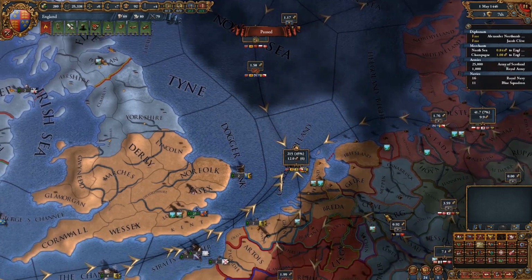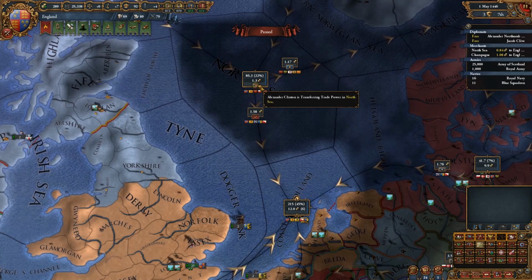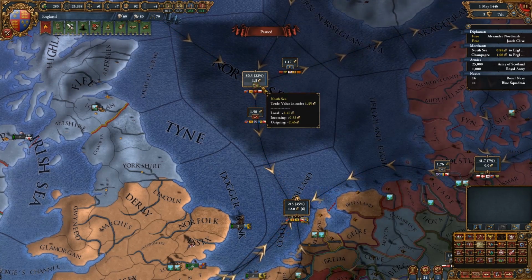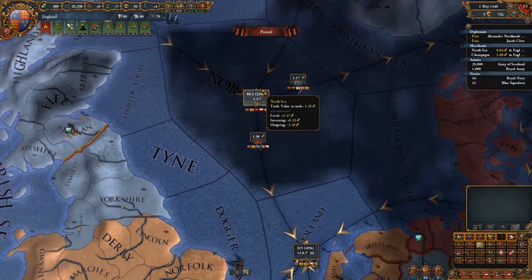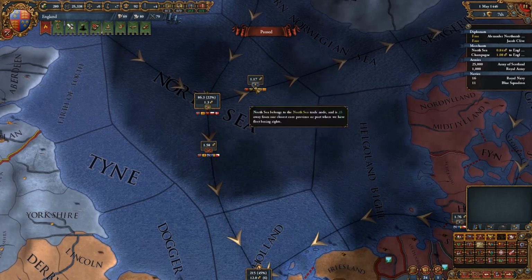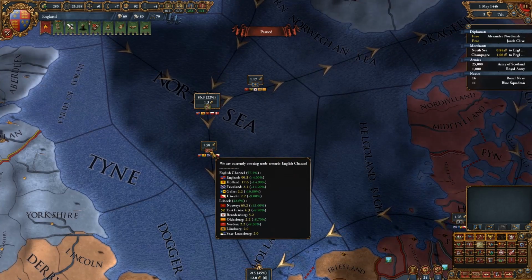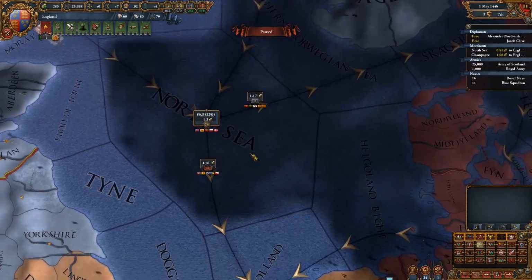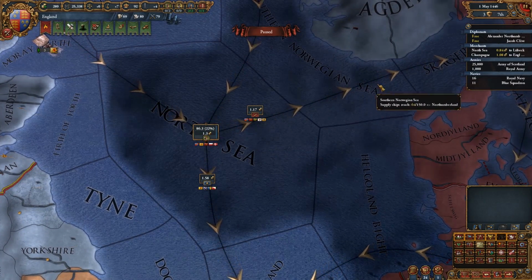So there are two things that you can do with a merchant. You can send a merchant to a trade node and have them collect from that node, or you can send a merchant to a trade node and have them forward trade. So what we've got going on here is we've got a merchant who is currently placed in the North Sea trade node. And as you can see, there are two little boxes here. And these boxes indicate where the trade is going. Now this one is ticked because we're currently steering trade downwards into the English Channel. If I was to go and tick this button here, we'd now be steering trade this way.